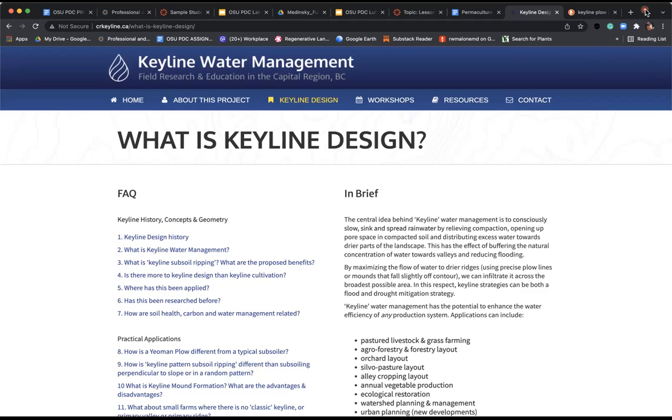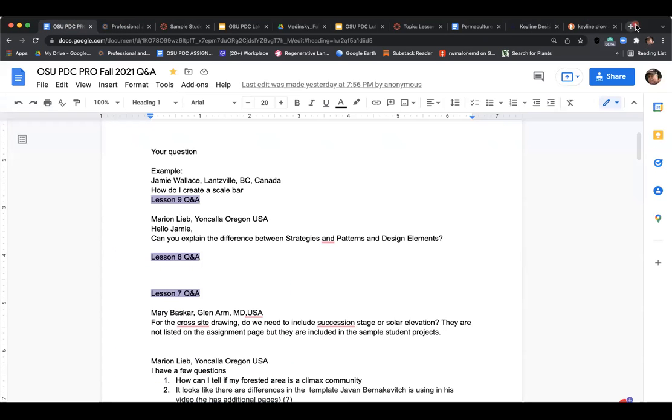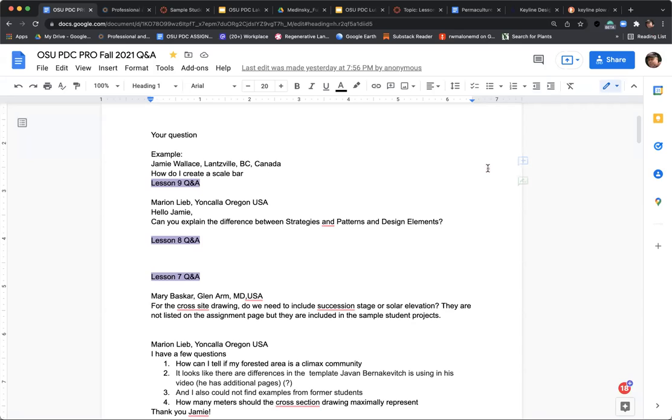Okay. Now, does that help anybody a little bit with patterns and strategies and design elements? So I guess with what we were just looking at, we could say our strategy is going to improve water distribution, and we're going to be using a Keyline plow to do that.